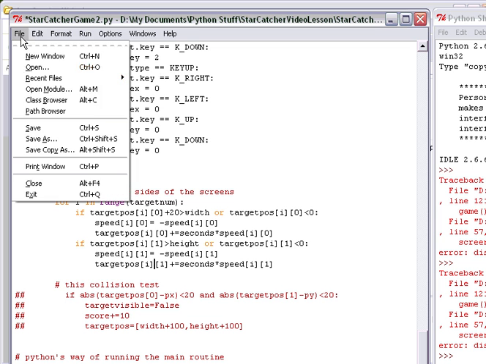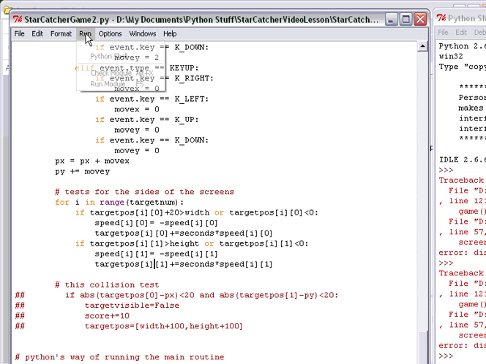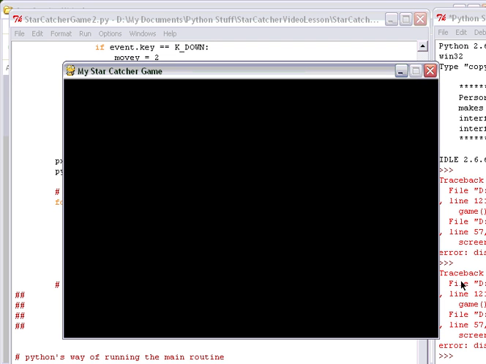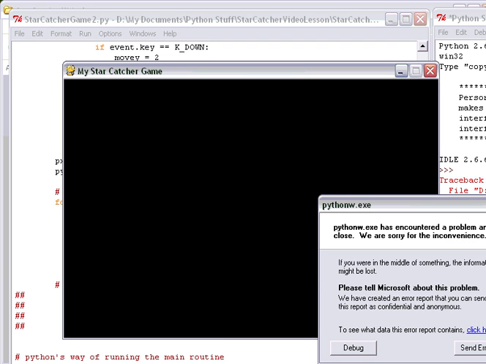Let's test it and run it. I'm going to save and run. I notice I don't have the collisions going yet, but that's an easy fix. I'll do that in a second. And I have an error. I do get errors once in a while. Oh, and this one crashed it. Give me 1 second. We'll fix it.